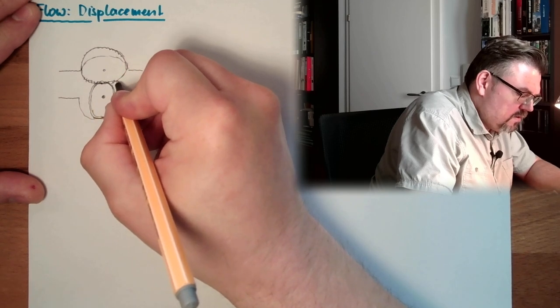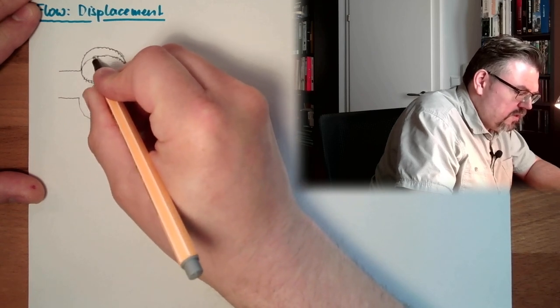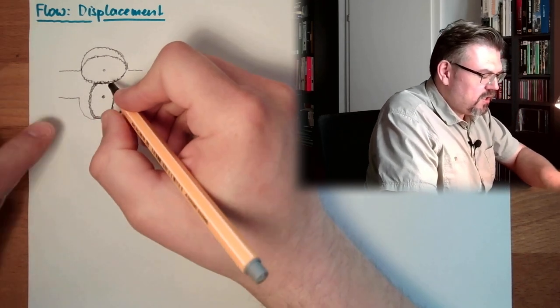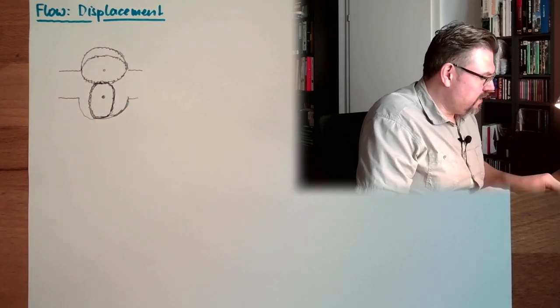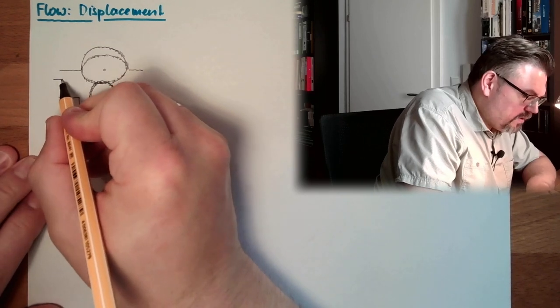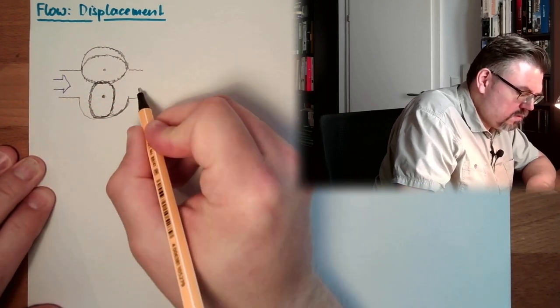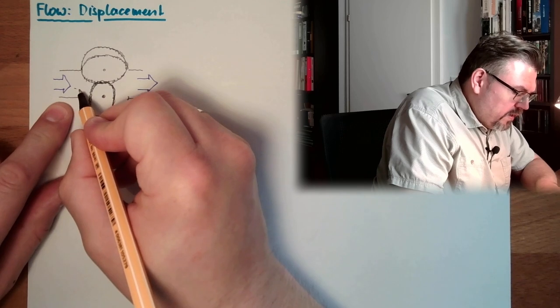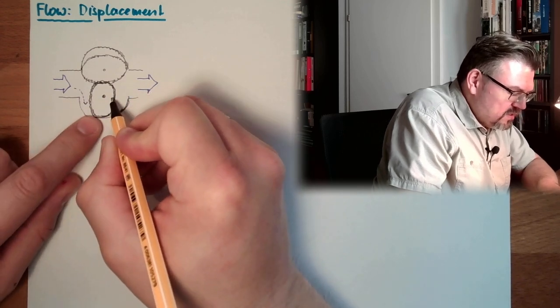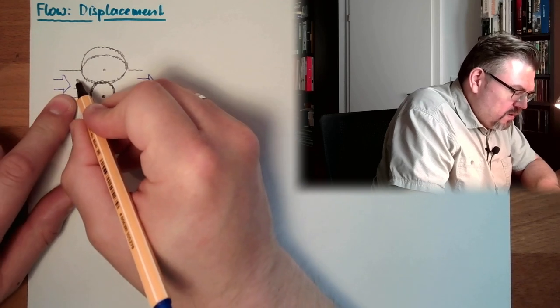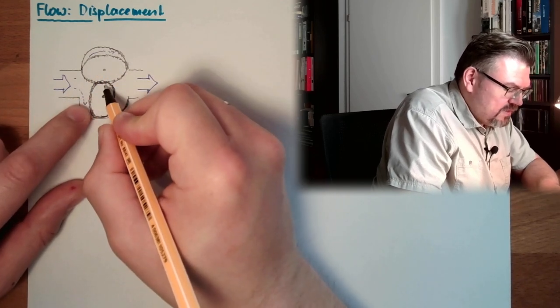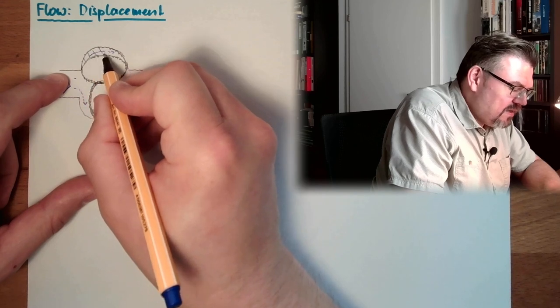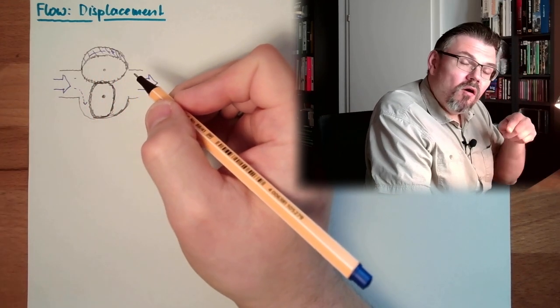They have teeth here, so they are not smooth, they have teeth so they cannot glide on each other. They are locked to each other, and if now some fluid has to pass, so here is fluid coming and here it wants to leave, this is the direction, then we would go in here, this is moving further, and if this is moving this direction, this is moving this direction, and so we are always passing this amount of liquid to the other side.